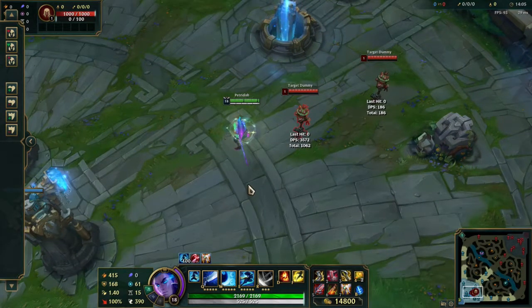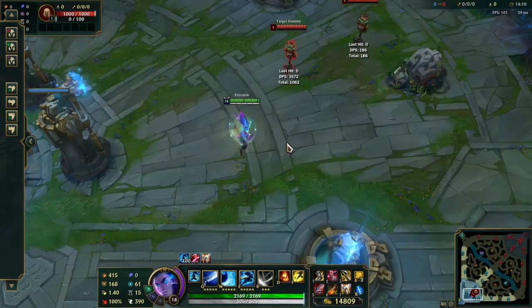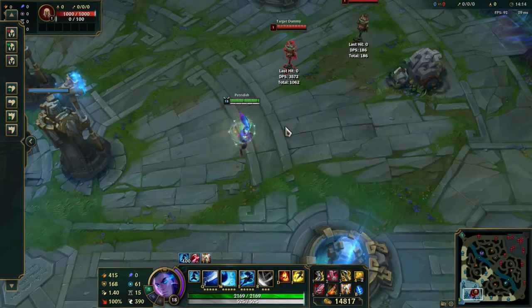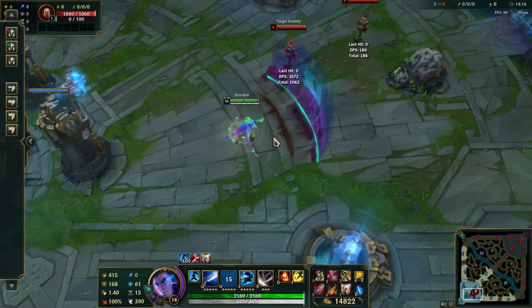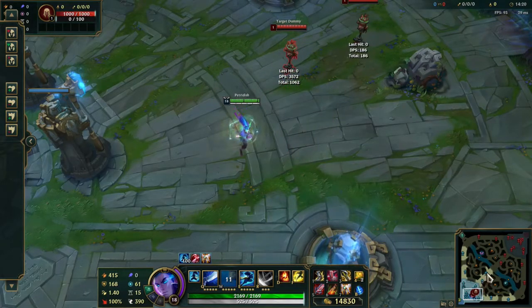And yeah, that's going to be everything for Wind Wall. You always want to use it so when an enemy champion drops some great ability, you can easily block it. Or when you're attacking a tower, you can just drop it behind the tower so nobody can attack you and you can finish the tower easily. Also in team fights, you can drop it to protect your backline champions.